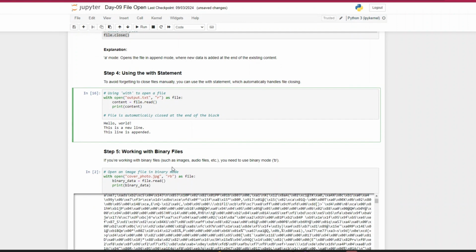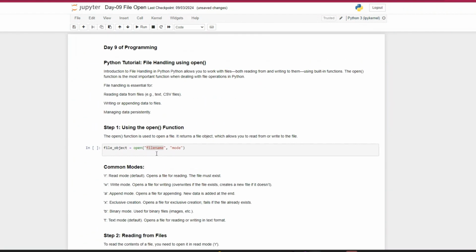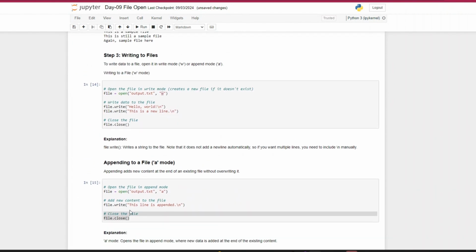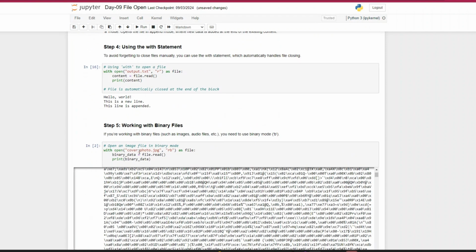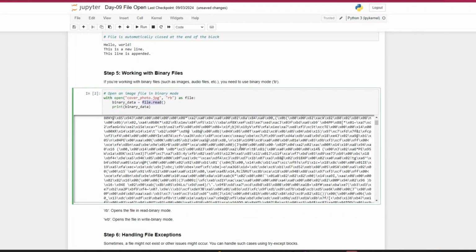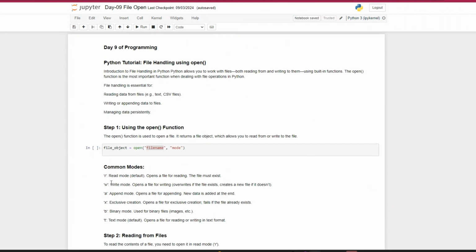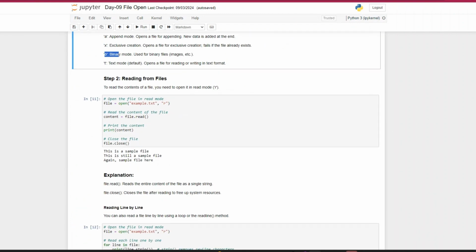So I think finally what we want to work on is the binary files, because I said we can read files in binary. We can read using the RB binary mode. So this is what we have. We have a photo, and then we have the binary data. So we have file.read, and then this is the binary data of that photo. So RB opens the file in read binary. So we're combining R which is read, and then B which is binary. So we are reading binary.